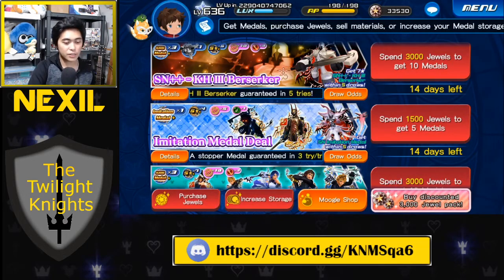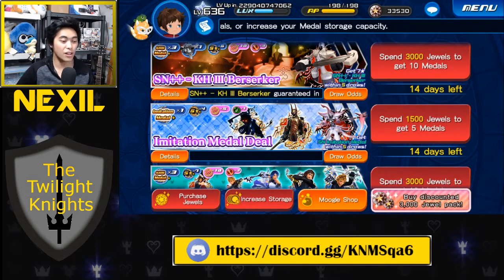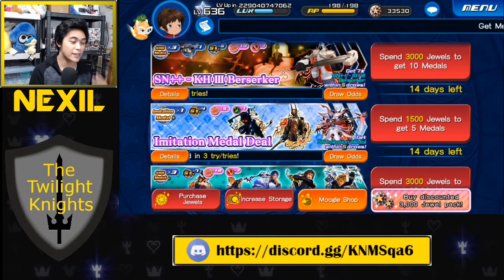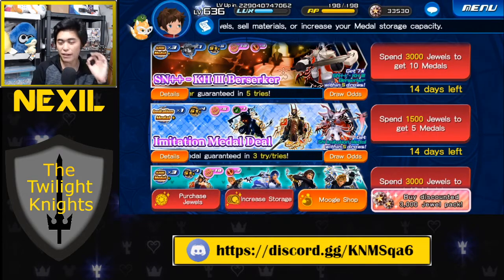So what are my thoughts and recommendations on this banner? Honestly, it's still a really good deal. 1,500 jewels, you're getting minimum 24 draw points, you're getting a copy medal, which again is always going to be useful. You just have to think about how to use it.